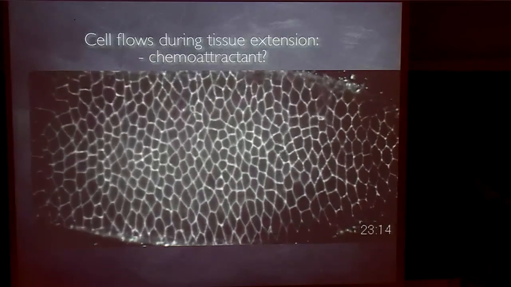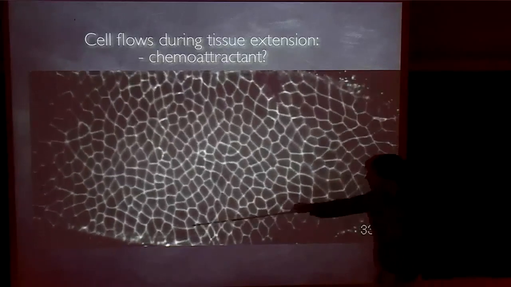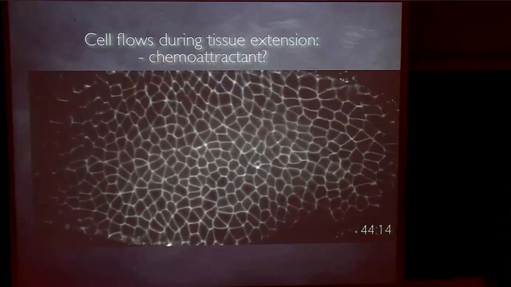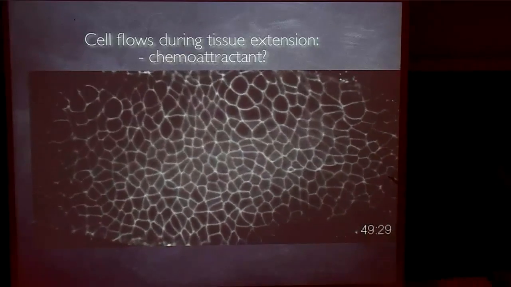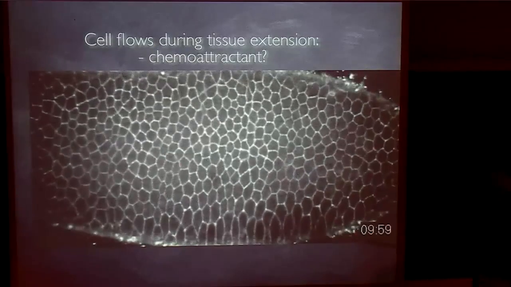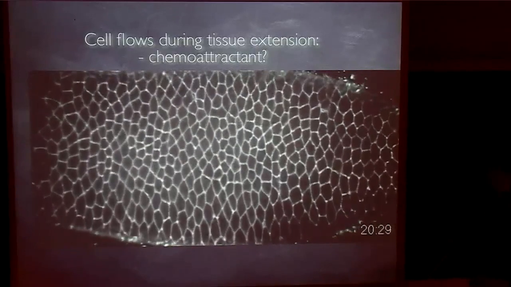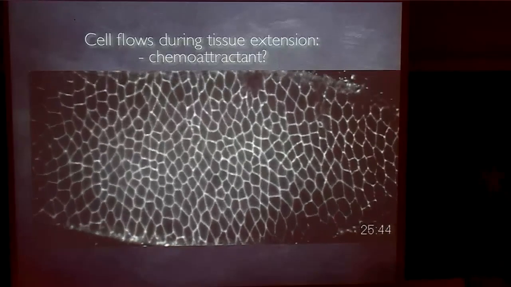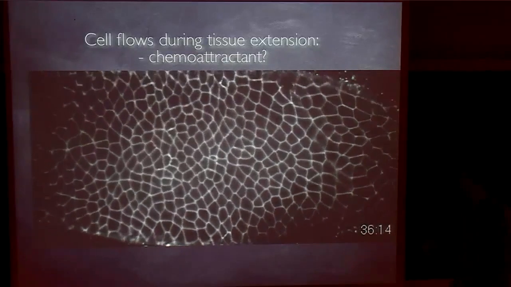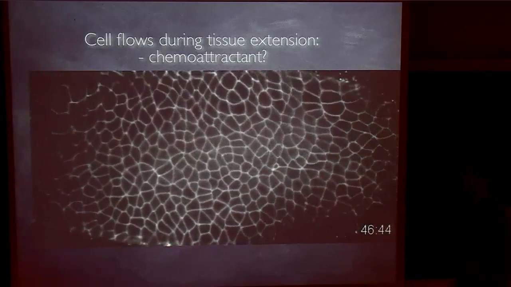And what was very apparent in these movies is that cells are actually flowing first ventrally, but that's because here you would have an invagination. But more dramatically, they would flow to the posterior, which is the right part of this movie. And you could fancy a model where there would be some kind of chemotaxis gradient that would attract the cells to the right. And this is completely wrong. There's not such a thing as a chemoattractant, which allows me to say that from just looking at motility and movement of cells, you can construct many models, all of which are not true.